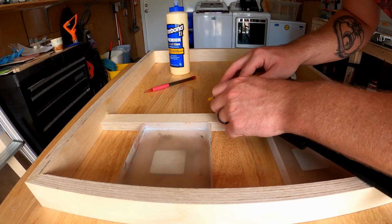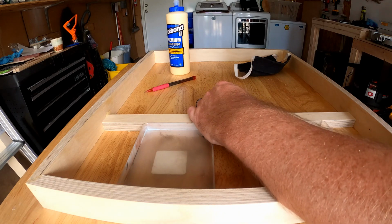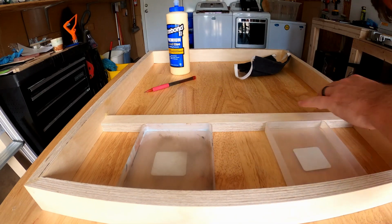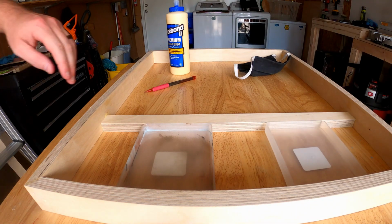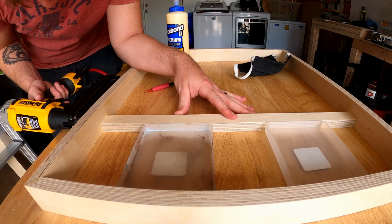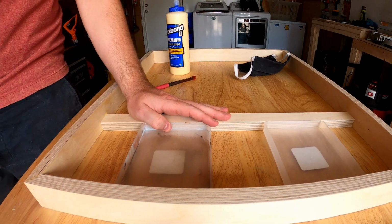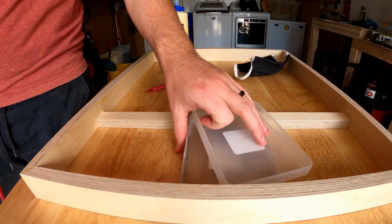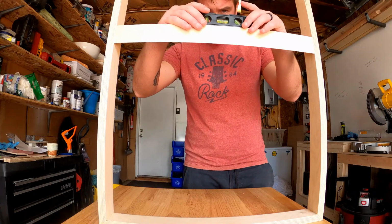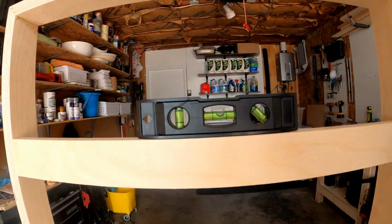Before shooting any nails in your frame, it's good practice to make sure you have the right size brad nails loaded. You'll want to make sure that your cleat is level. This would be good to do before adding in the brad nails.